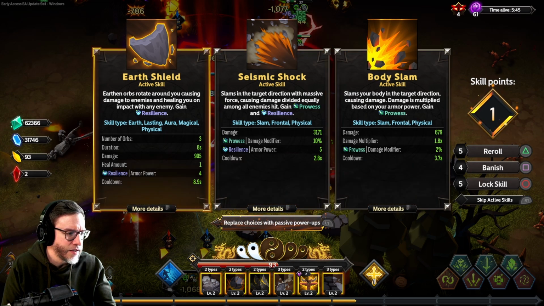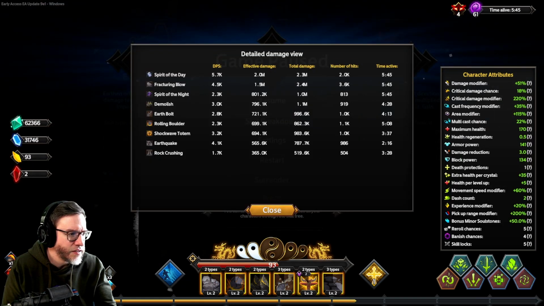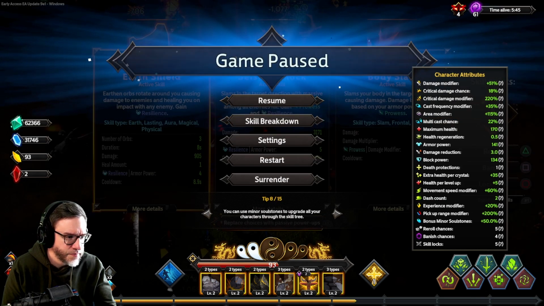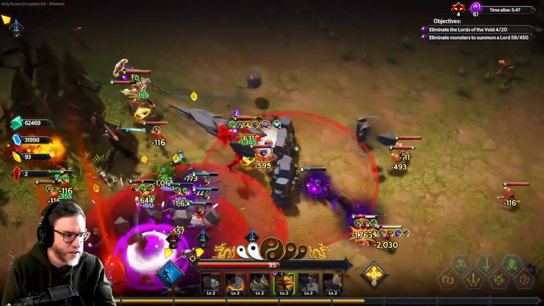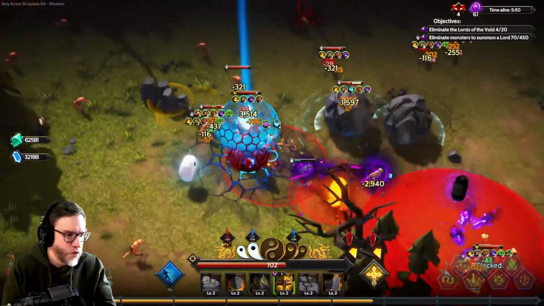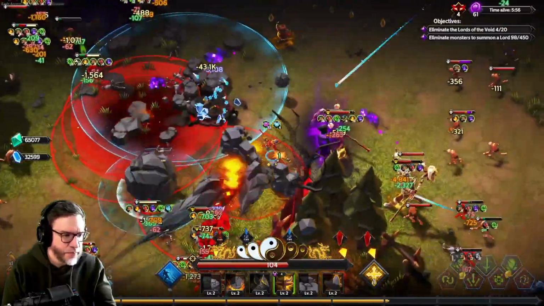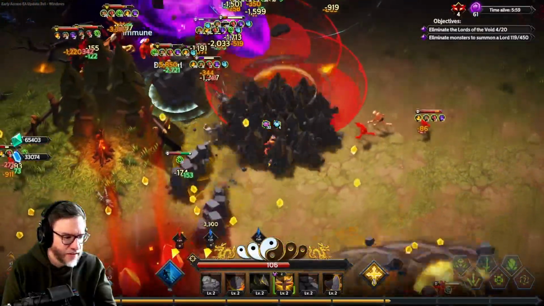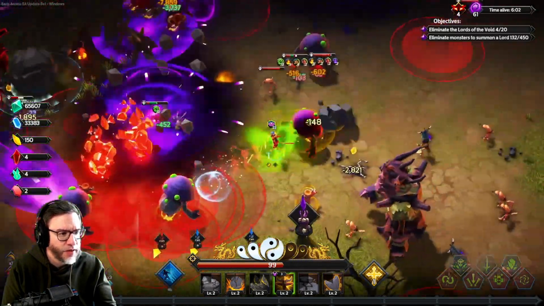This is like an armor skill. Maybe we could try Earth. Let's see. Spirit of Day, Night. So Rolling Boulder or Earth Bolt. Maybe we get rid of Earth Bolt and just try out the rock shield. It gives me more armor, and it also does some damage if the boulders hit enemies, I think. When we get the Earth Shield. Let's get poison.